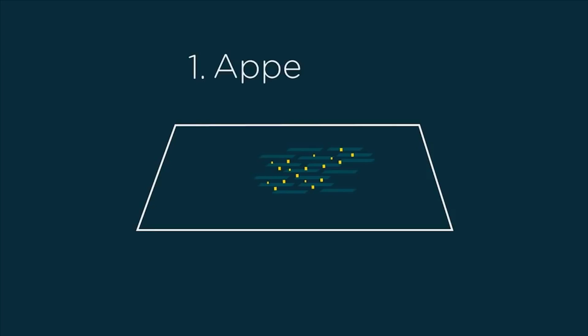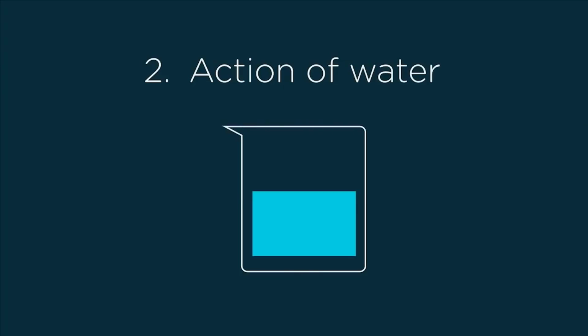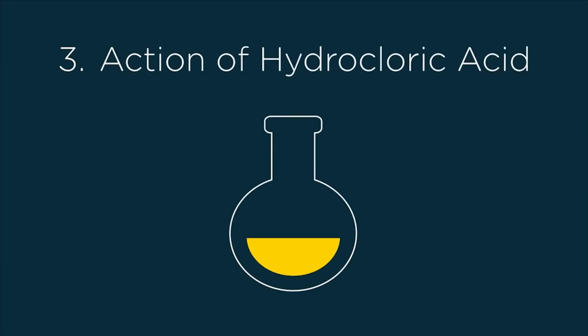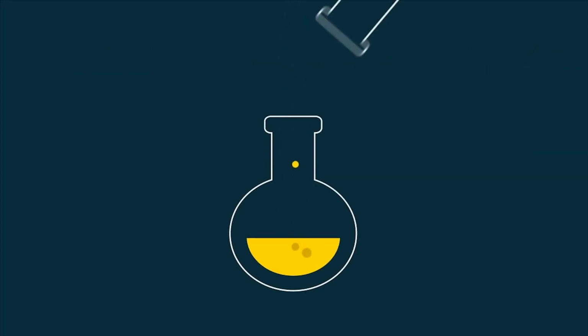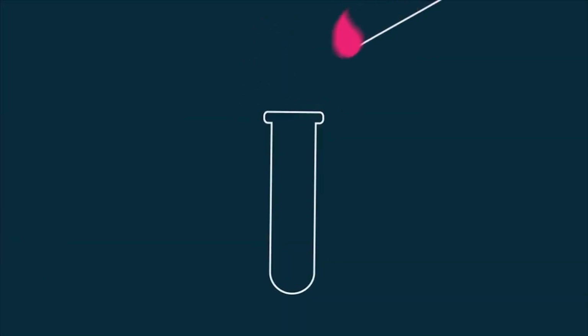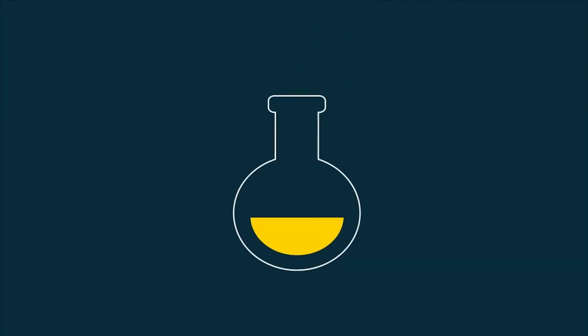Test 1. Appearance. In the mixture, we can clearly see the dark gray crystals of iron and the bright yellow powder of sulfur. Test 2. Action of water. We see that the iron in the mixture sinks and the sulfur floats. The components of the mixture have separated. Test 3. Action of hydrochloric acid. The iron in the mixture reacts to produce hydrogen gas as before. It gives a positive pop test when mixed with air and the mixture ignited. The sulfur in the mixture, however, gives no visible reaction.